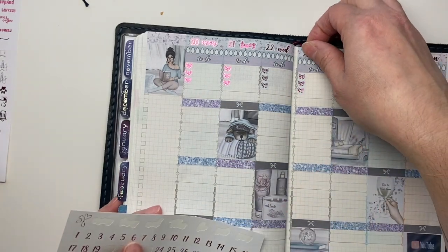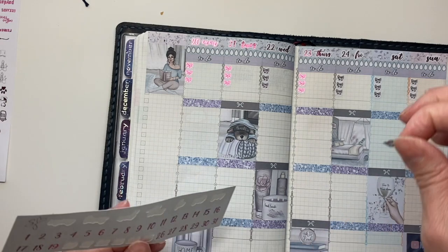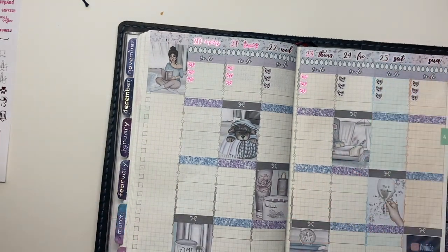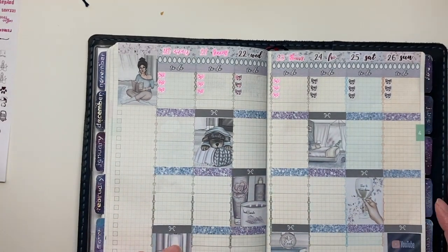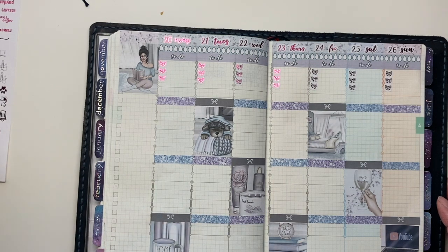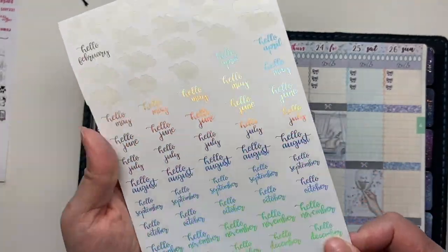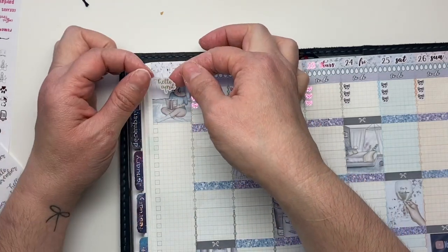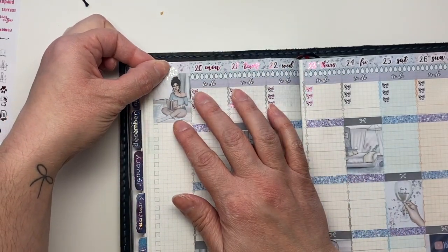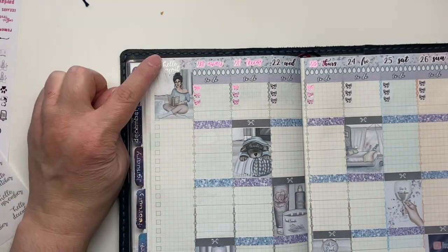This past week we got some new Switch Lights because we've been playing Animal Crossing and my kids and I were having a hard time sharing the game — we all wanted to have our own island. So Grandma decided to help us out and we picked up a couple of Switch Lights so we could all play together, and it's been really fun. These are the new Hello Month stickers that went up in the shop yesterday — they fit in all of our sizes. I like to overlap and layer them in that column so you can still see the full box underneath but it fills up the extra space at the top.